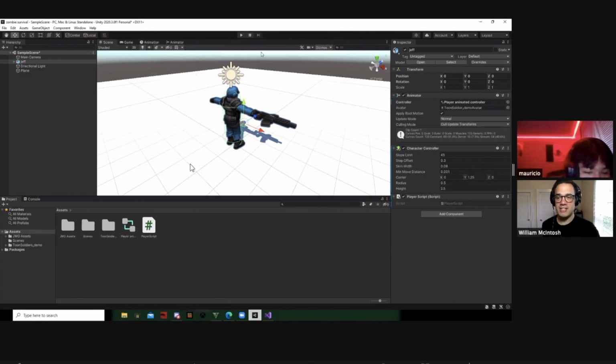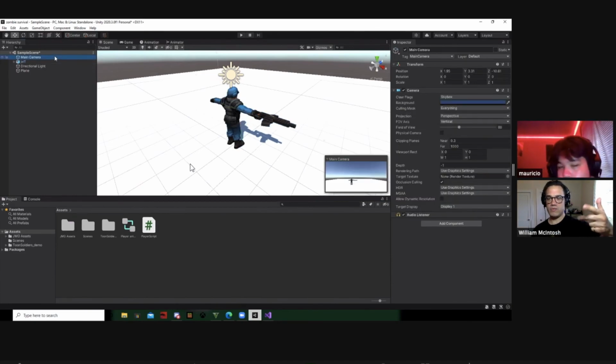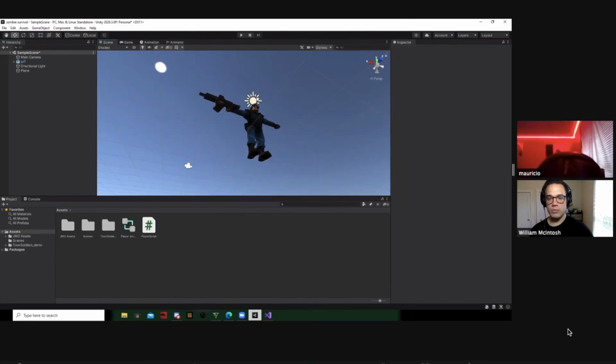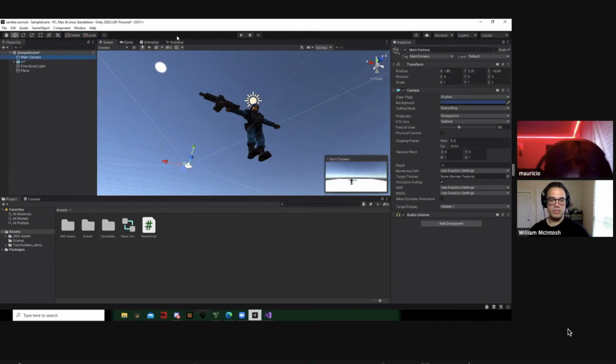On the left-hand side, if you click on main camera up in the hierarchy. So right now in your game, all you have is the camera, Jeff, a light, and the ground, the plane. The first thing we want to do is change the rotation of the camera. One of the ways that we can do it is if you click on camera over in the hierarchy, there you go, and then change the X in the rotation. That'll be in this transform, up a little bit above. One below, that's the position. There you go. So make that 90 degrees, and that's going to rotate downwards.